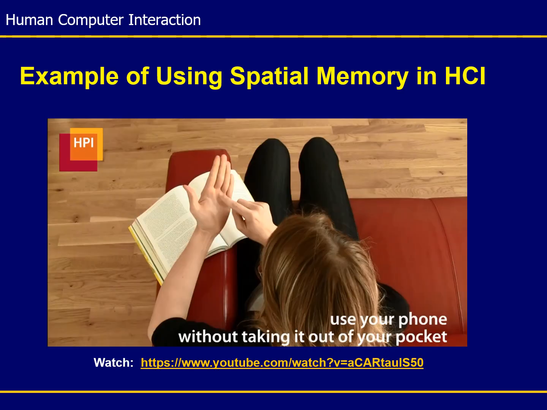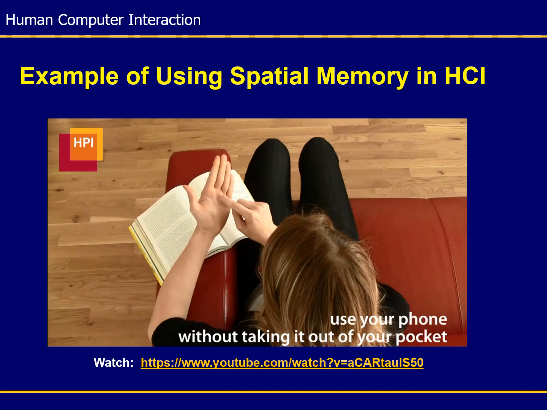Now here is another also interesting application of spatial memory. We all have memorized, because we have used cell phones for a while, the layout of the keys. So what this researcher is doing, she is wearing a camera in her eyeglasses, and the camera tracks where the finger is. The phone is actually in her pocket. When she would like to dial a number, she doesn't actually have to extend her hand to the phone, get the phone out, log in, and then type in the number.